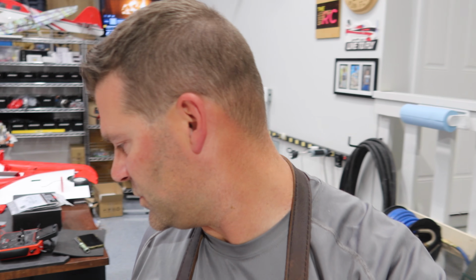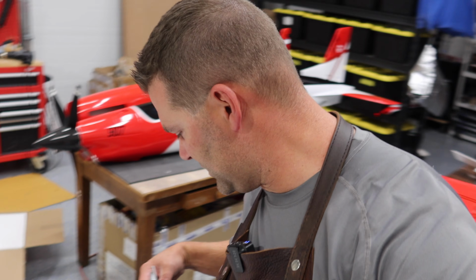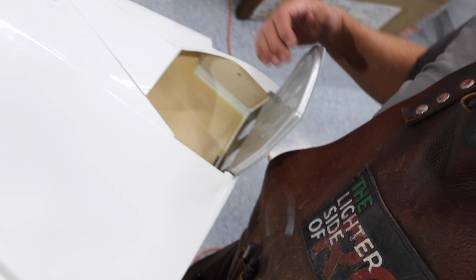So they also make a really cool tail wheel for this aircraft too. And again, it's Electron. From the pictures that I've seen, it looks really, really nice. So looking forward to having that. So pretty dang cool setup.